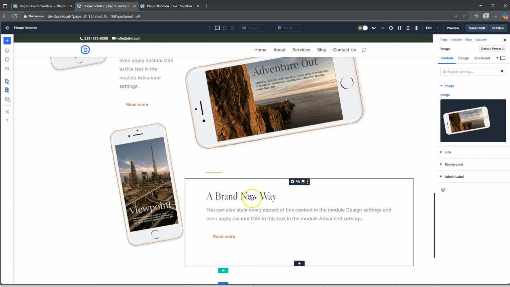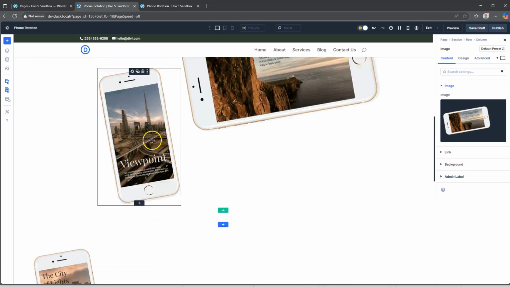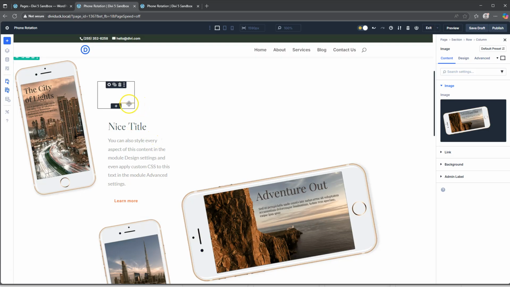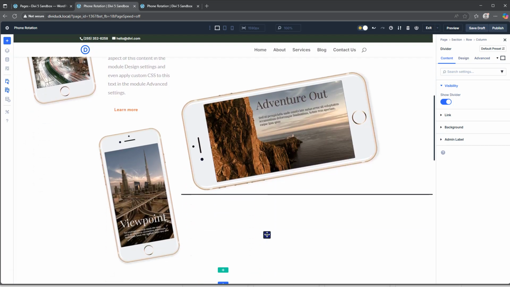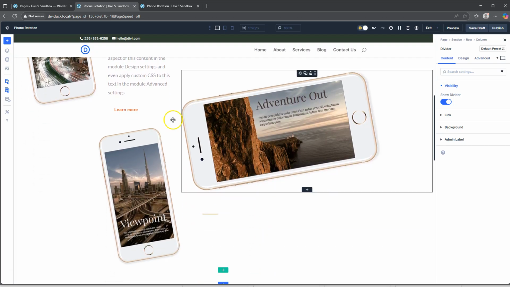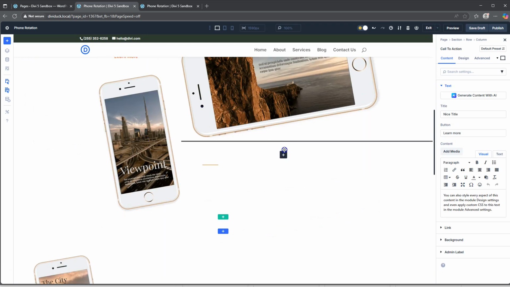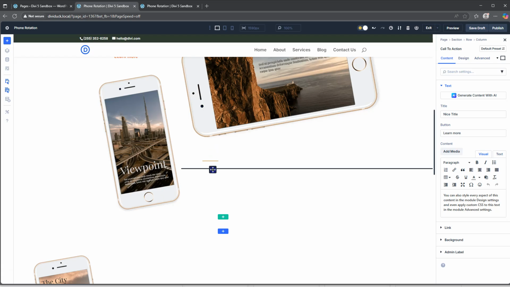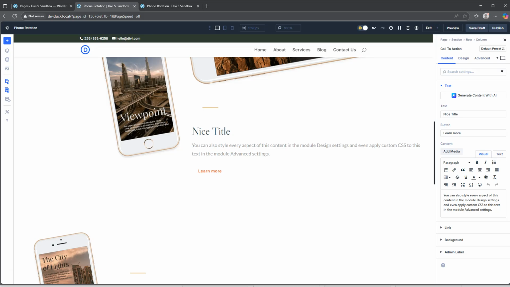So we have the text at the bottom of here. Now, just like what we did with this one to speed up that process, where we clicked on it and we just duplicated it, well, we have that available here as well. So let's just do that too. Let's duplicate this divider and drag that down below the image over here. And then let's duplicate this call to action and drag that also in here below.